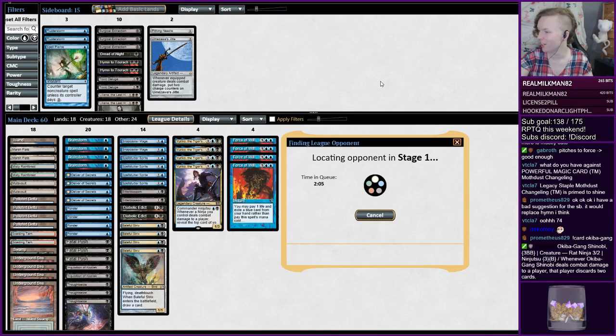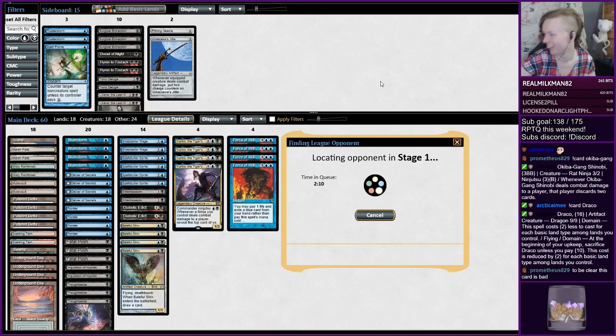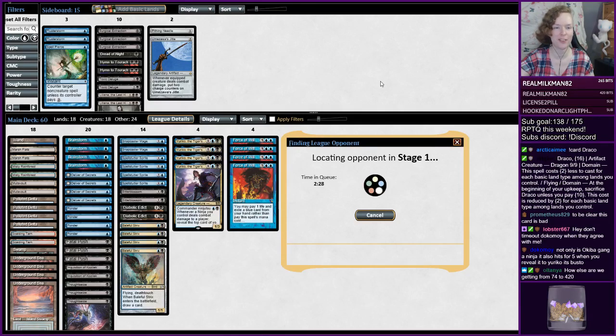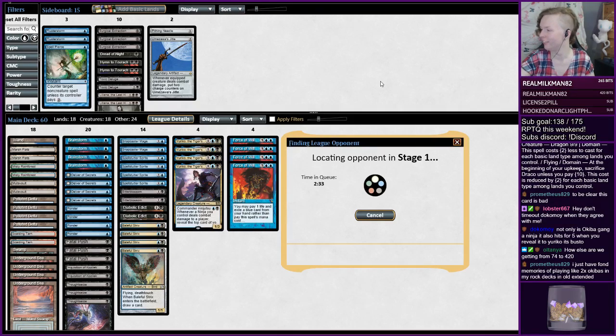Did you see how absurd Hymn to Tourach was that game from Prometheus? Oh my god. So far the Yuriko part of the deck has been insane, and the Faeries part of the deck has, like, kind of not done very much. Which, I guess, is like 50% more successful than we had any right to expect.